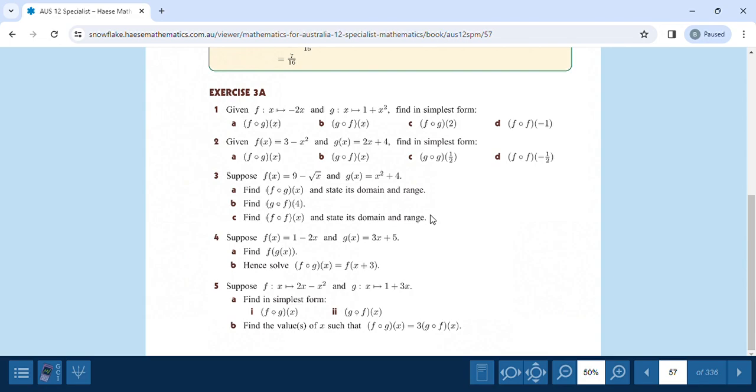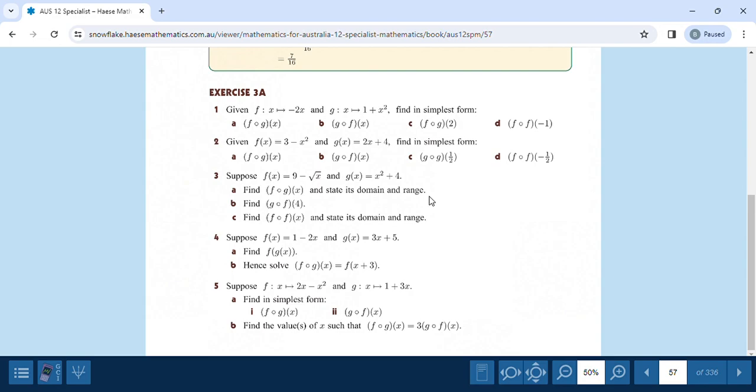you can work it out by hand, and then you can check with your calculator if you've got a graphing calculator, which I recommend. It's always a foolproof method just to see if you're on the right track. And you're also practicing your calculator skills by using your calculator. But basically anything under a square root sign always has to be 0 or above. So when you're checking for things like domain and ranges, that's a handy thing to know. Or anything on the bottom of a fraction, for example, can never be 0.